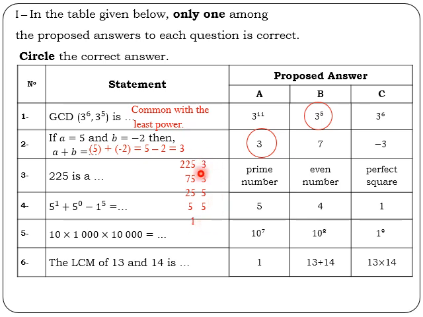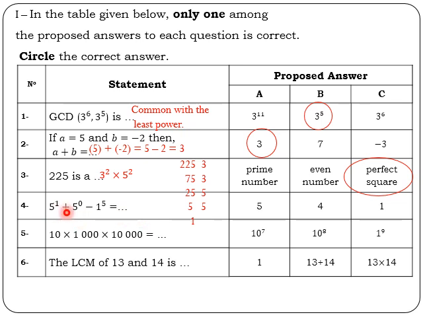Since it has more than 2 divisors, it's divisible by 1, by 3, by 5, and by itself. It's not a prime number, since we know that a prime number has only 2 divisors, 1 and itself. And we said that it's not an even number. Is it a perfect square? Let's see. 225 is 3 squared times 5 squared. So I can write it as 3 times 5, 15, all to the power 2, so it's a perfect square. It can be written as 15 to the power 2.